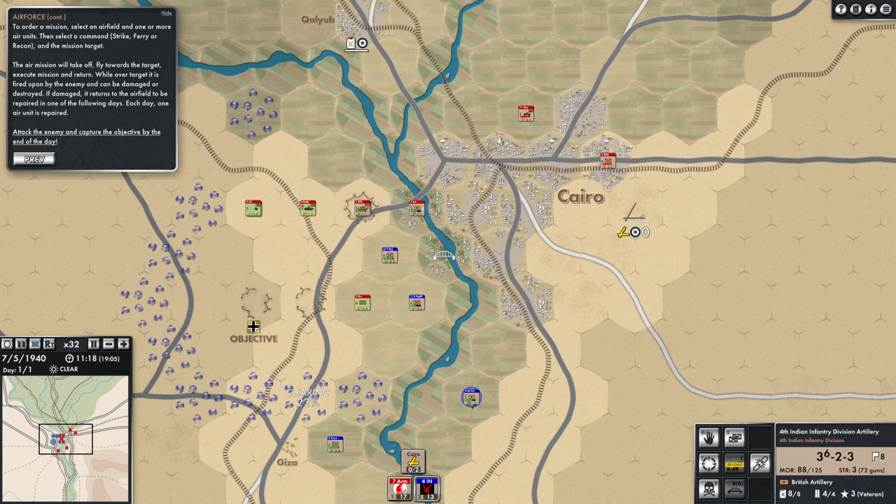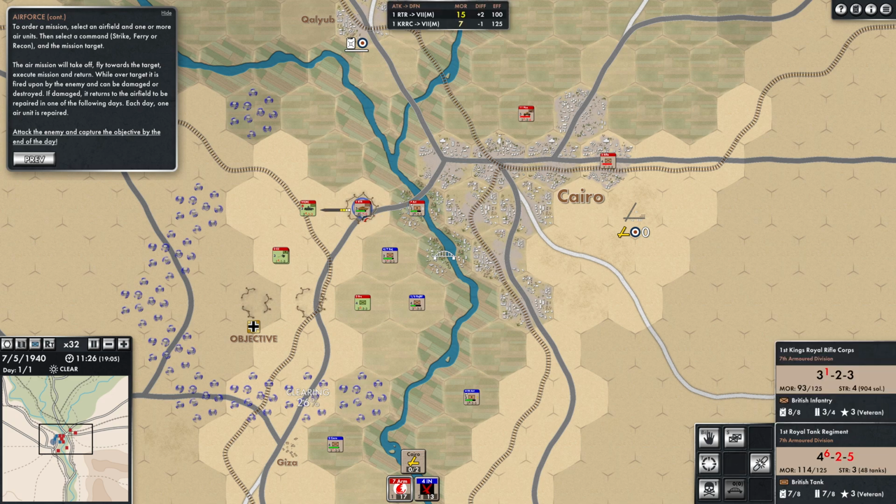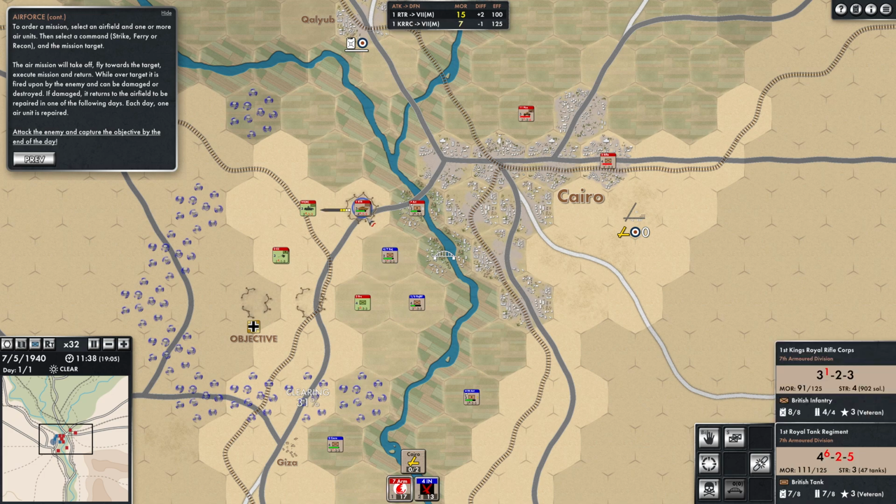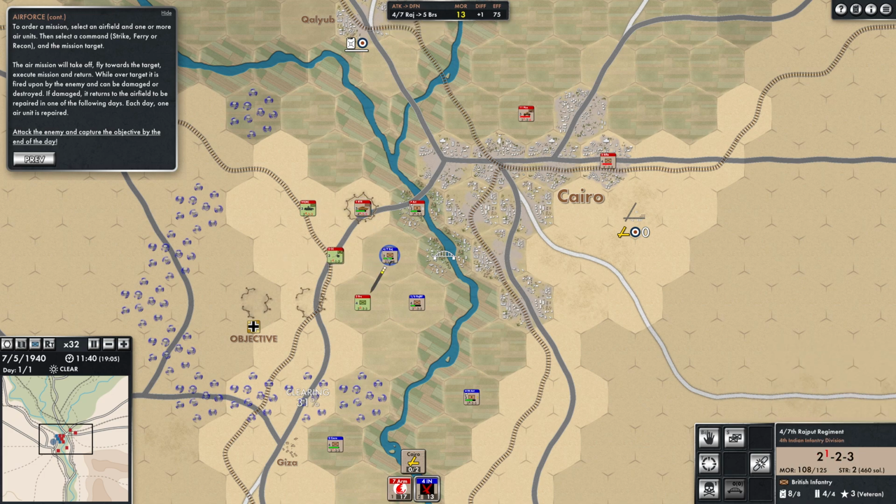Oh, they're doing a number on us over here, look. They're causing us some problems. So I'm going to move the 1st Royal Tank Regiment down into this section. That's going to put us right in the middle of all the smelly stuff. But I think we'll be okay. Damn it, look. They forced their way in first. They got there before us.